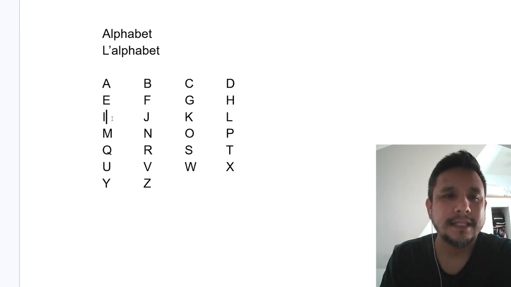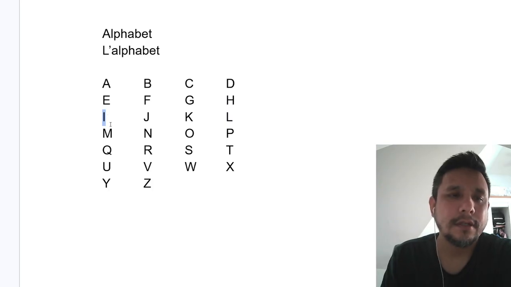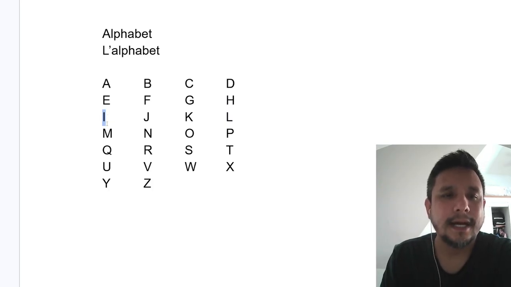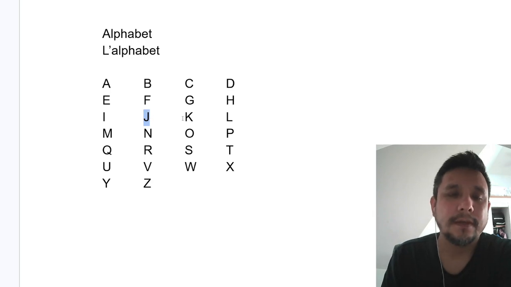And now this is E. So we write I. We say I, but in French it's E. Now this is J. J. Notice how this is different from this and kind of opposite. In English it's G and this is J, but here this one is J and this one is J. Okay?